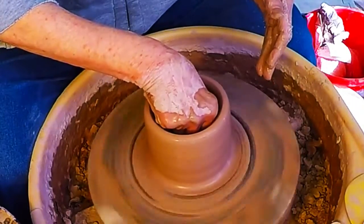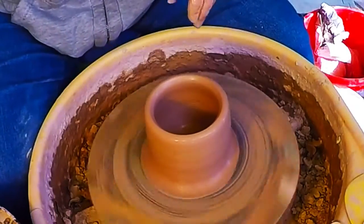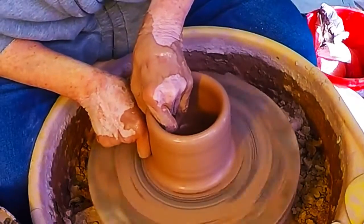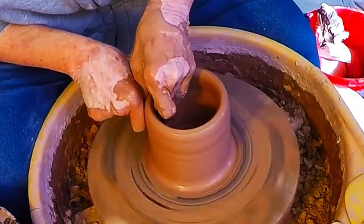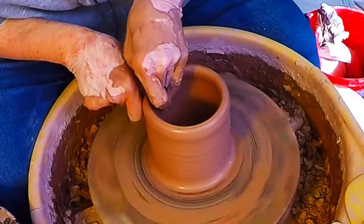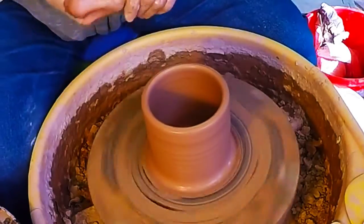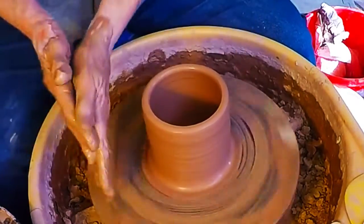And compressing the bottom, I don't want water to collect down there. I hate it when I get a crack in a teapot because that is just never good. Because if it's in the bottom, there's just not a lot you can do about it because you'll always be afraid the thing is going to start leaking.